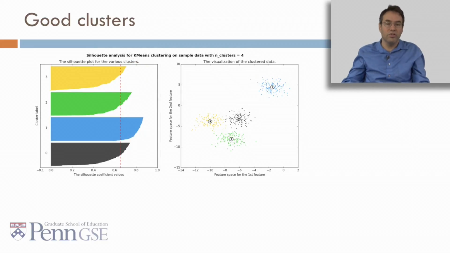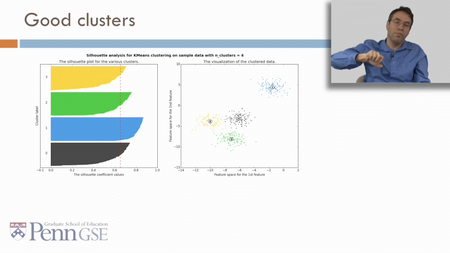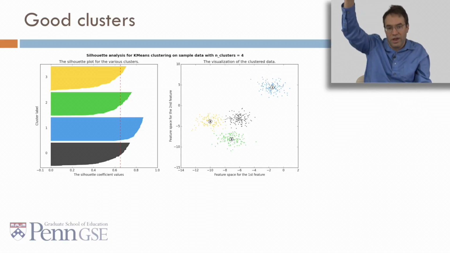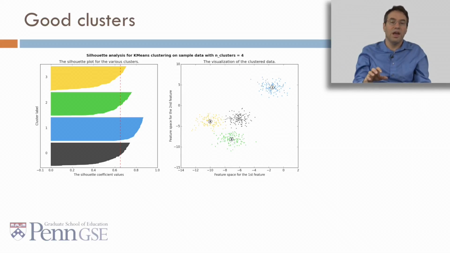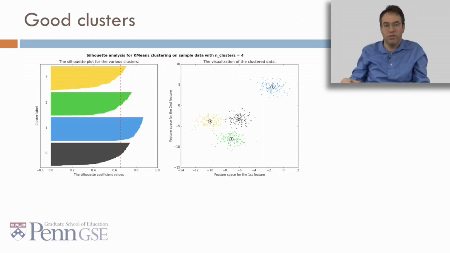What if we have 4 clusters? It's still pretty good. We now have a yellow, black, and green, and a blue. You can see blue is the best on the left. That's because blue is pretty far from everything else. Black, yellow, and green have some data points that are kind of worse, that are kind of on the fringes. But still, you can see a relatively plausible clustering, and you get a good average silhouette value, the vertical line.